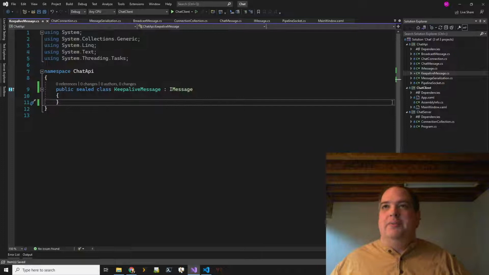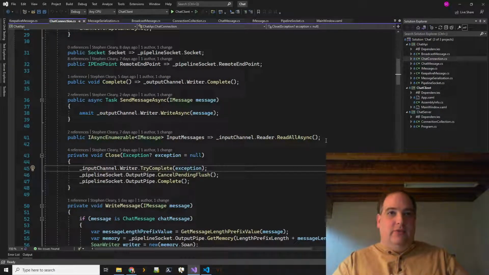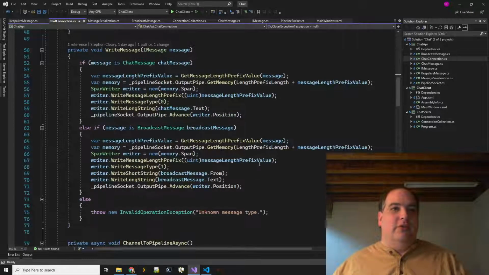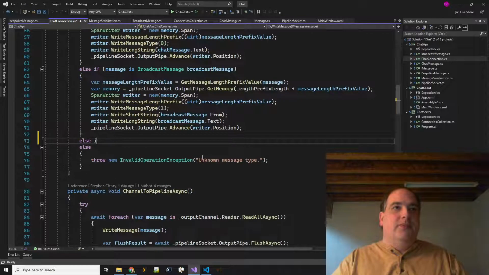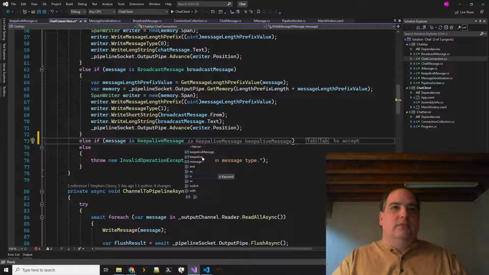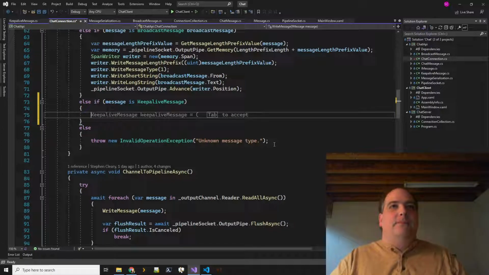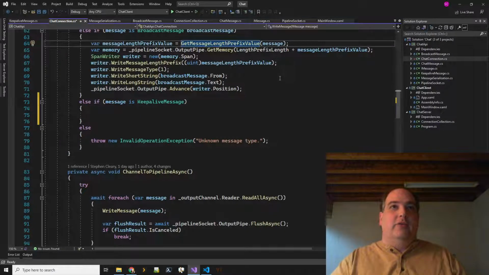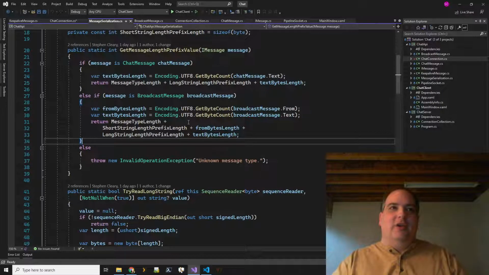All right, that'll work. So when we come into our chat connection, we need to start writing these. Let's define how to write it first, and then we'll start sending them. So let's add an else if in here. We don't need a variable defined because there's no fields. We do need to get the length prefix value, just like our other messages. I'm going to clean up this code in a little bit.